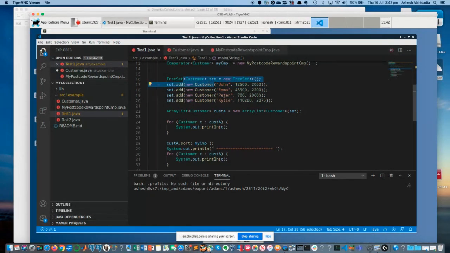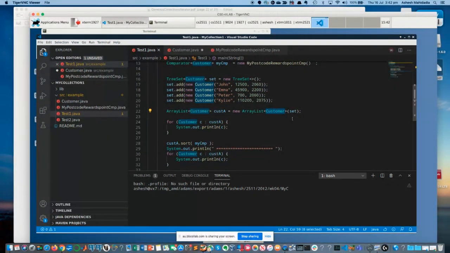You have created a set which uses a balanced tree. Oh my God, it's too slow. Okay, and so it is all so easy to just create a set. Now, just to show you how easy it is to go from one collection to another, for some reason, I don't need to for this particular application, but I'm just going to show you. I want to create a new ArrayList of type Customer.